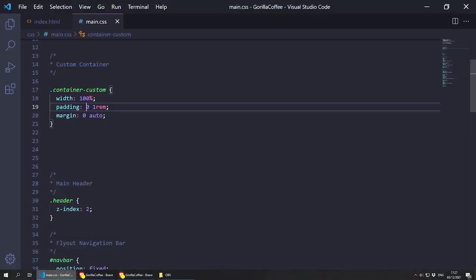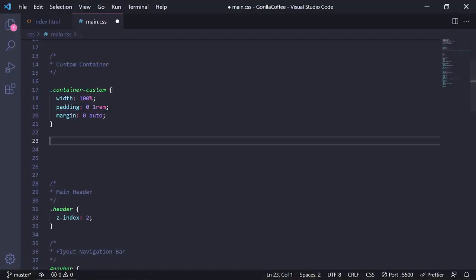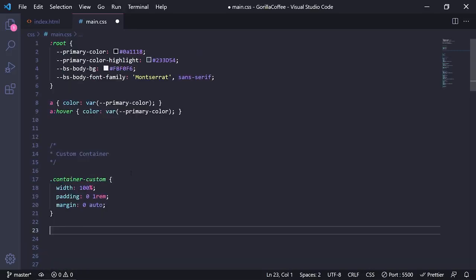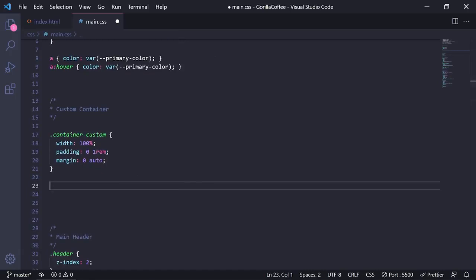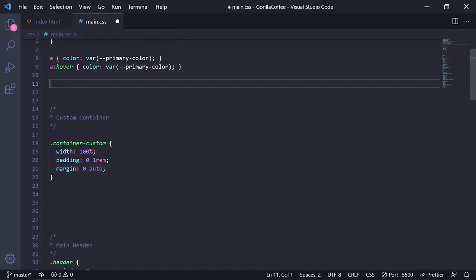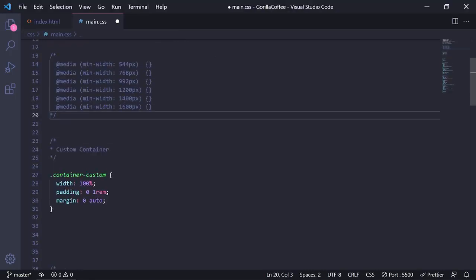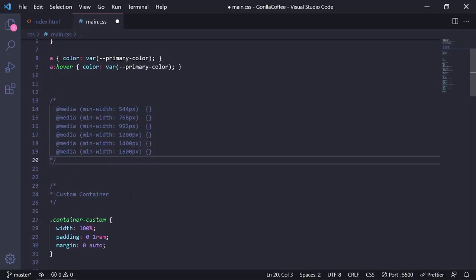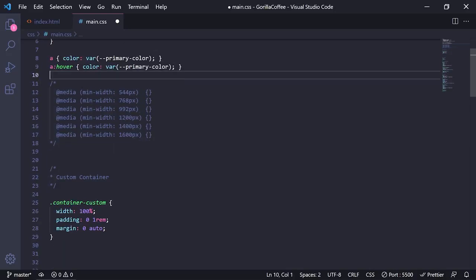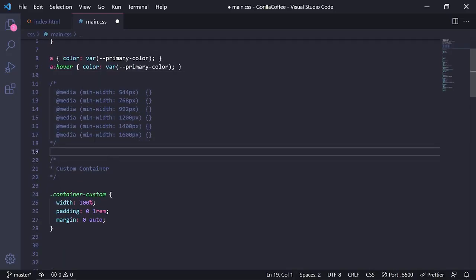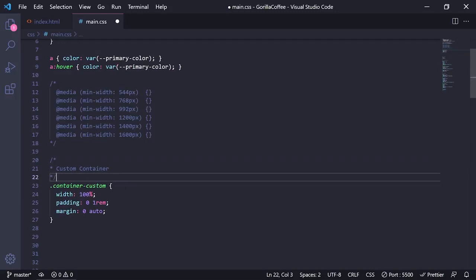So what I'm gonna do is a few media queries. And in fact, this might be a good time to paste all the media queries just so you can have them. So I'm gonna copy them. Here are the media queries that you could use. Obviously you can modify them and add as much as you want, but I'm gonna copy these ones here for you to copy and paste if you wish.